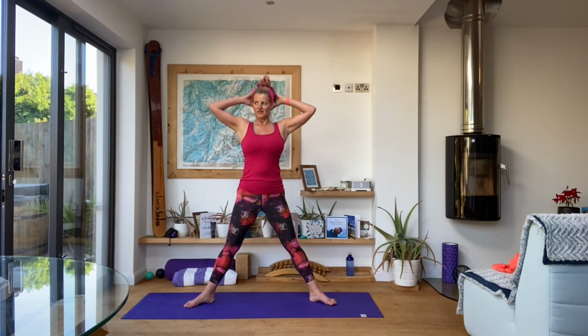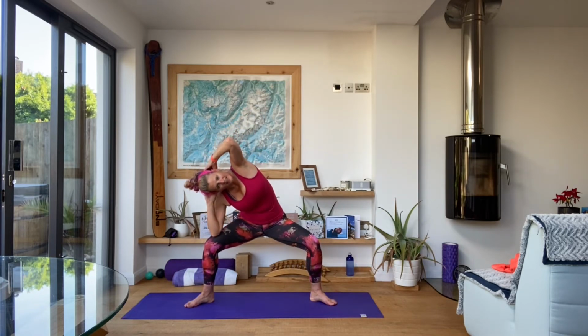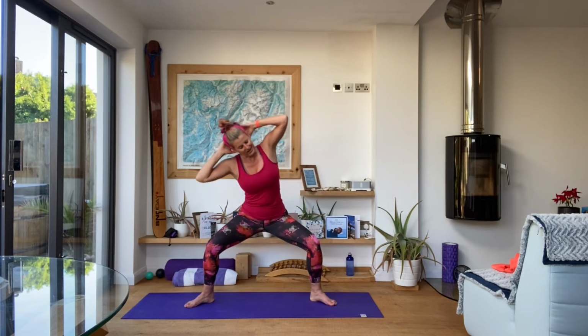Good, take your hands to the back of your head. Take a nice big inhale. And this time, exhale down into goddess or temple. Take a nice big inhale at center. And then exhale, left elbow towards left knee. Inhale, center. Exhale, right elbow to right knee. Inhale, center. Exhale, left.